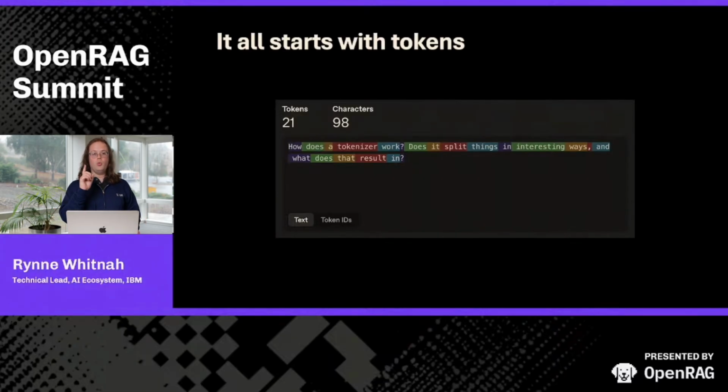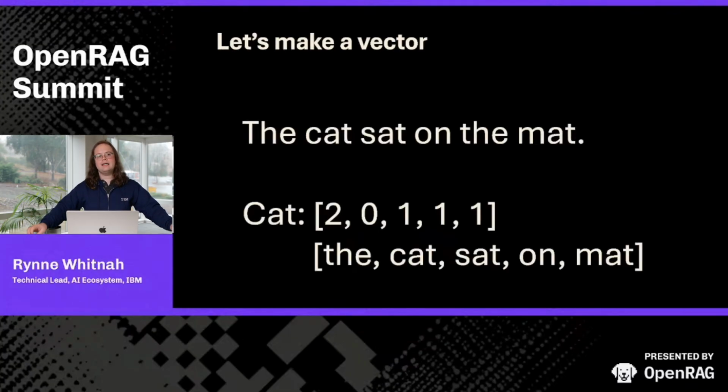But when we go through that, let's make a vector. When we take a sentence like the cat sat on the mat, just a very simple sentence, we can look at co-mentions of words that appear in that sentence with the word cat. In this case, we see the word the twice, we see cat 0 times because it's co-mentions, and we see sat once, on once, and mat once. So we've made a very simple vector of the cat as it appears in that sentence.